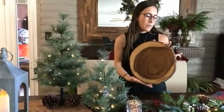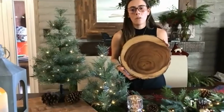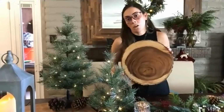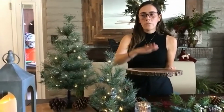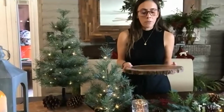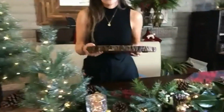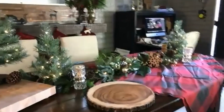Sometimes you might find yourself that you only have 3 pieces, because maybe you're thinking, oh, well, there's usually 2 people sitting down at our table. I don't need to buy 6 of them, right? So later you can use those to actually serve the food, and you can put here a hot pot of something, or you can use it as a charger. Again, trying to save space and reutilizing these elements to create something different every time.